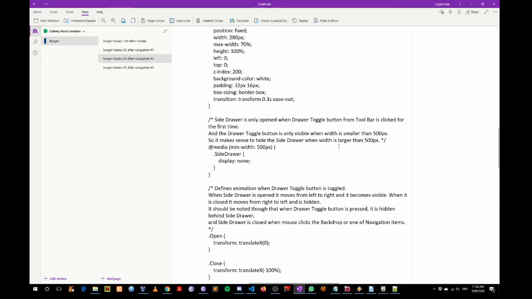Just means when the width is large, side drawer doesn't need to be visible at all. So this media query is saying when the screen is larger than 500 pixels, make it invisible, I guess.